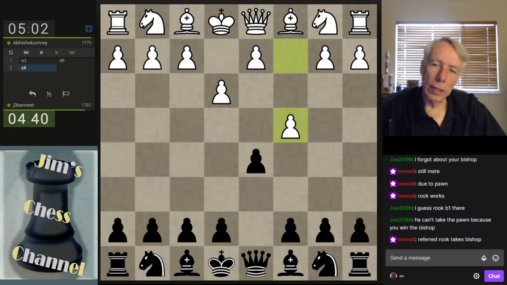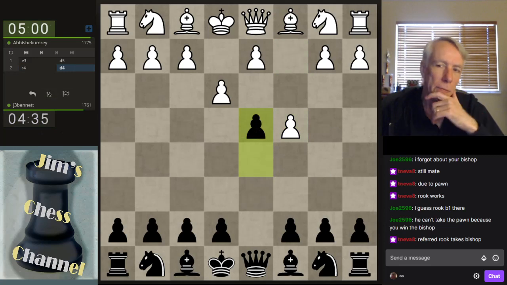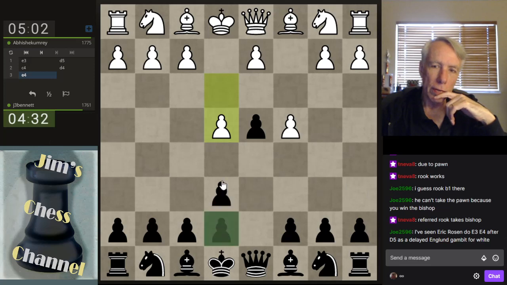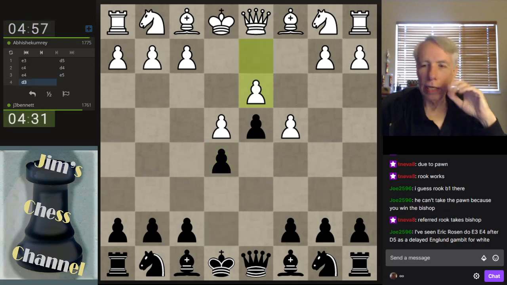It's one of those cases where I could push the pawn anyway. You know, on c4, you usually want to play d4. So we'll get some kind of Benoni. It's a reverse Benoni, a reverse check Benoni.